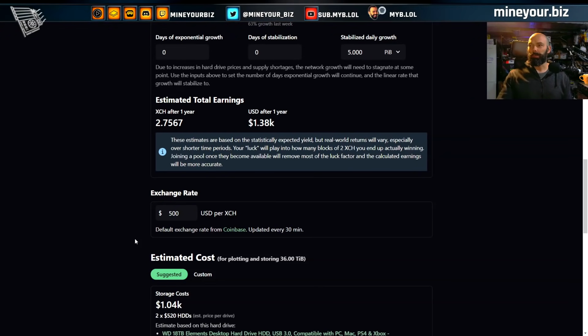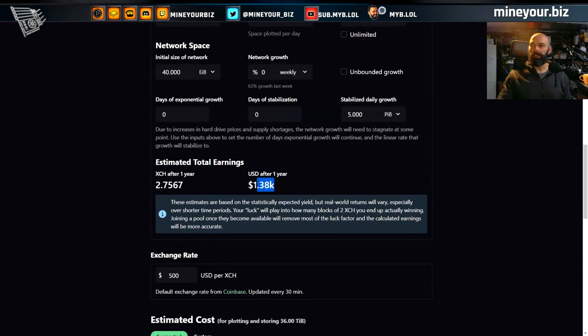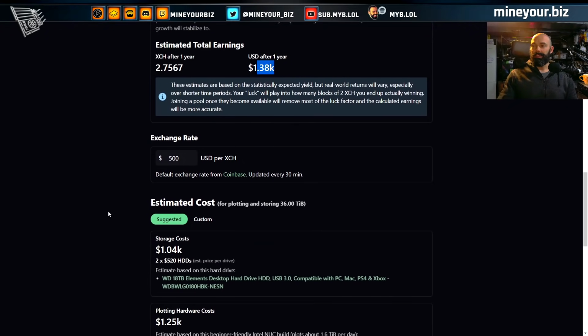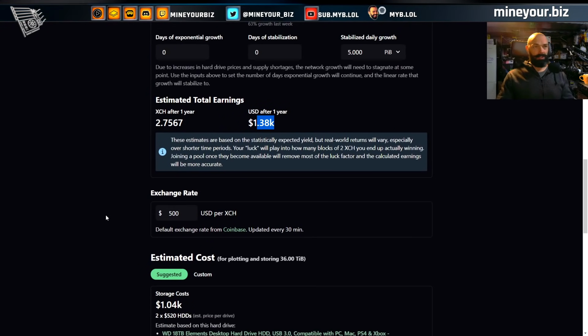But $500 per coin means that after 1 full year, you're earning back what those hard drives cost you and having to pay down your power bill too, right? Which they're not totally free to run. That could be $5 or $10 of power in a month for those 3 hard drives. Maybe more. I don't know. Depends on where you live, right? So still looking at over $1,000 for the cost of those hard drives, just hard drives alone. And it's going to take you a year to earn that back if the price dips and you have to hold for a long period of time.